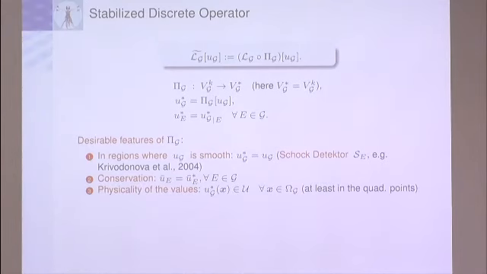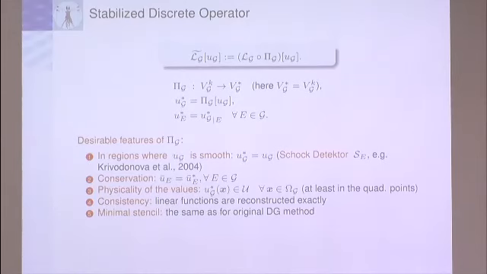At least at the quadrature points where I'm going to evaluate the stabilized solution, I want them to be physical, for example, density positive, and so on and so forth. Okay, I didn't tell you that we always only reconstruct linear functions, and if we do so, we require that linear solutions are reconstructed exactly, of course. Does that mean that you're restricting your entire method to linear? I will come back to that.